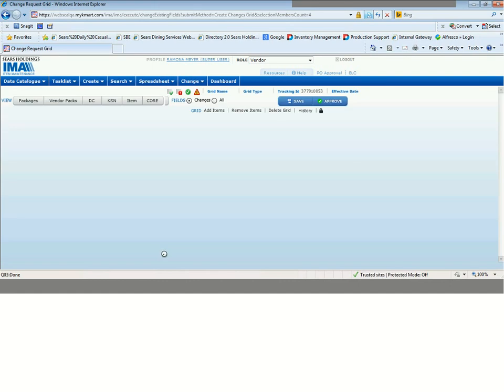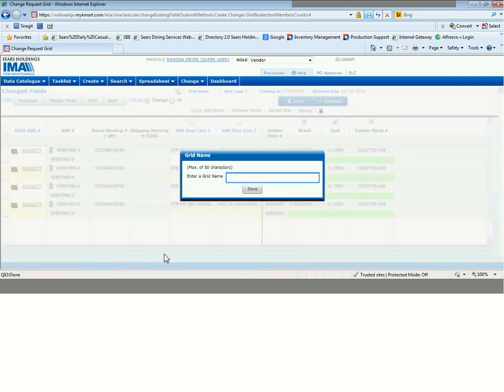And it can take a few minutes. This is our QA environment, so it's particularly slow. Not a lot of people are in it all the time, so it doesn't get as many system resources allocated to it. So it can run a little slow at times. But the more items you have on your grid, just like with the new item grid, the longer it takes to process. So I'm just going to name this Changes, and I'll put today's date, just the 28th.